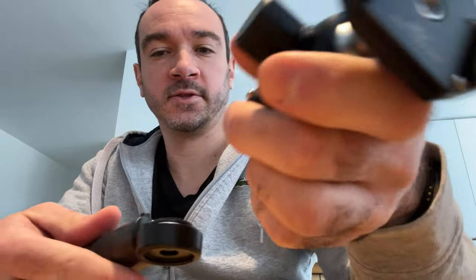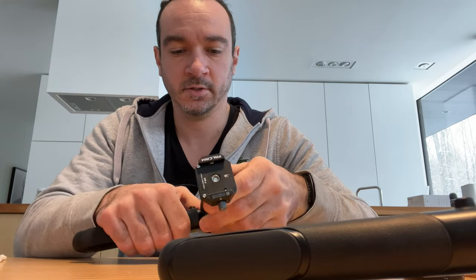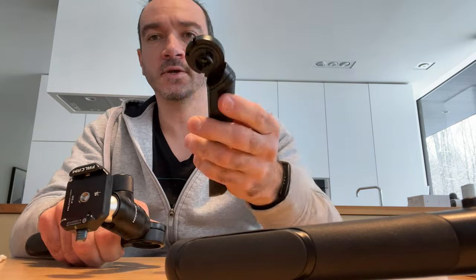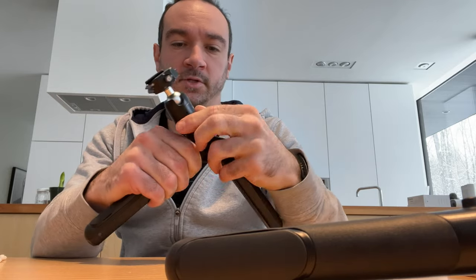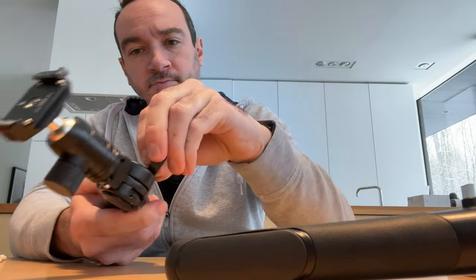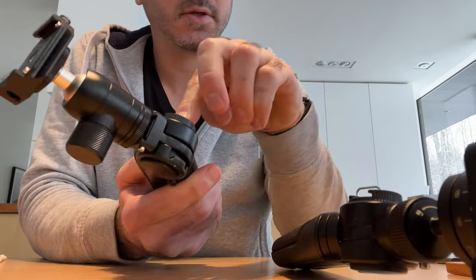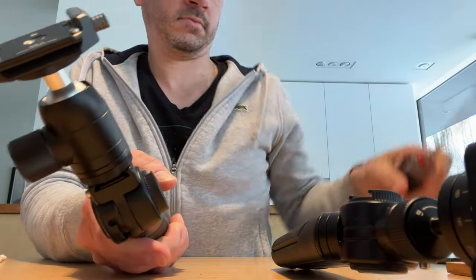Let's do a test fit. Spring back in, put this on here, try to line this up again. Let's reassemble this, if I remember how. There's a washer that goes somewhere — not there. This is the outside piece, it just goes on like that. This is the end cap, then this guy goes in here like so, and this bolt just goes on top.